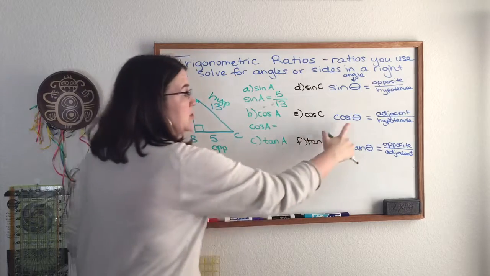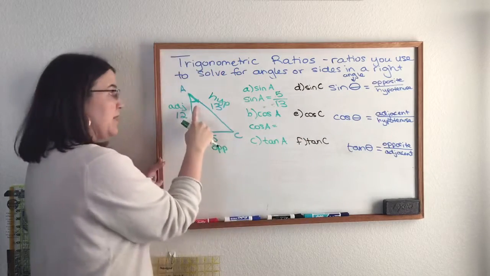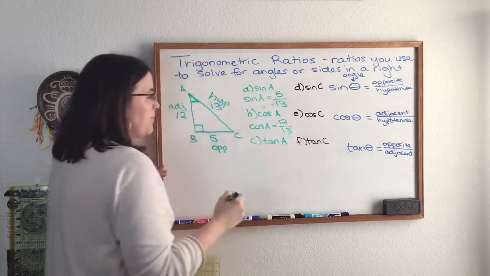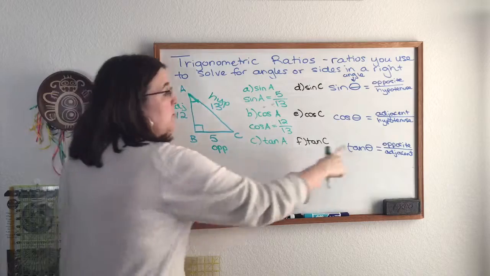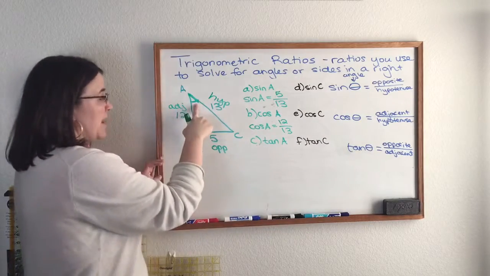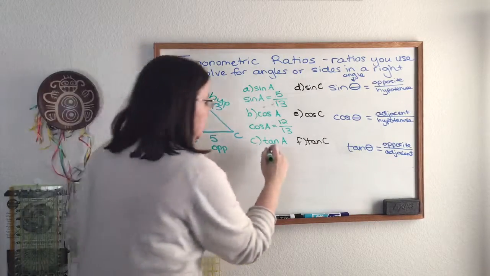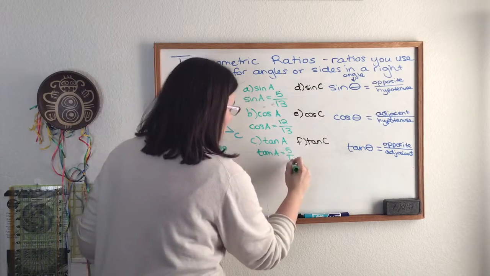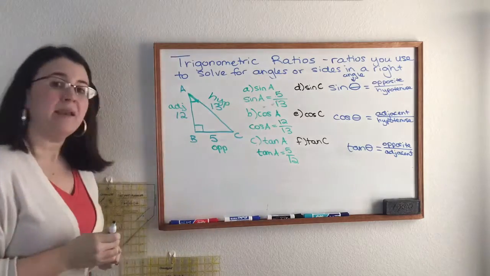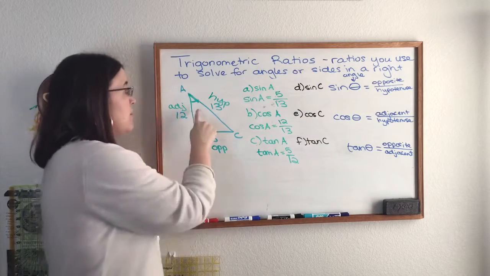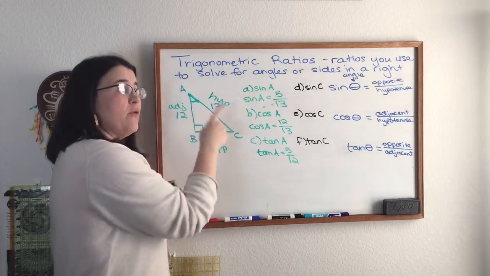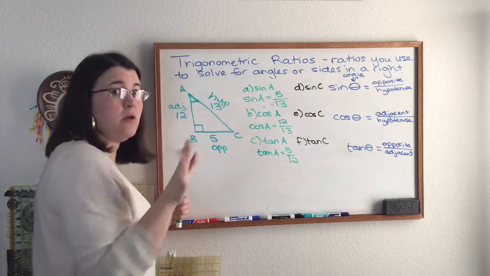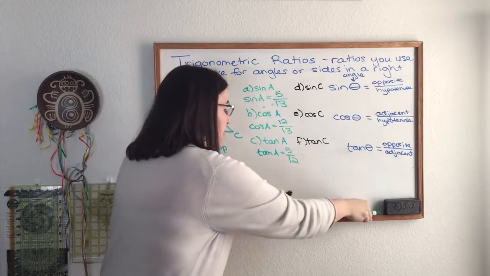Okay, cosine is "caught another hippie," so I have cosine, adjacent over hypotenuse. So I look here again, and here's my adjacent, and here's my hypotenuse. And then tangent is "tripping on acid," which is opposite over adjacent. So I go back to my angle and I say opposite is 5, adjacent is 12. Those have a relationship to the angles here, and you can use them to find the angles. If we were missing a side, we could use trig ratios and the measures of the angles to find the missing side. We're not doing that right now. This is just setting up the trig ratios.